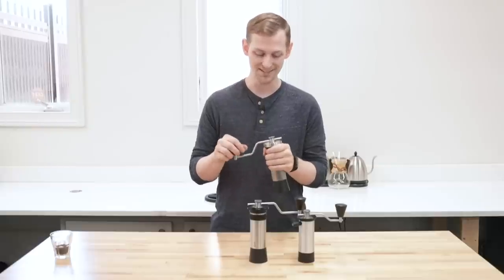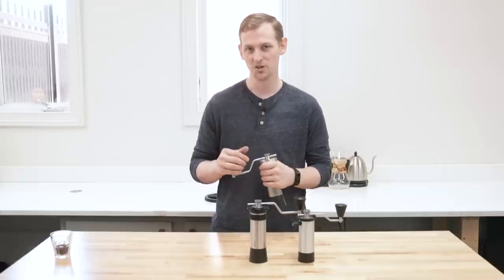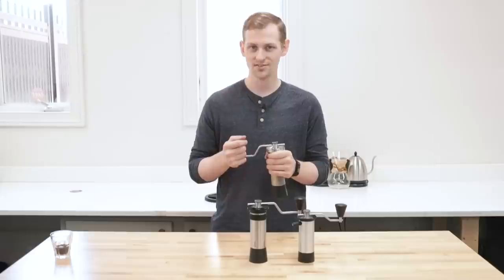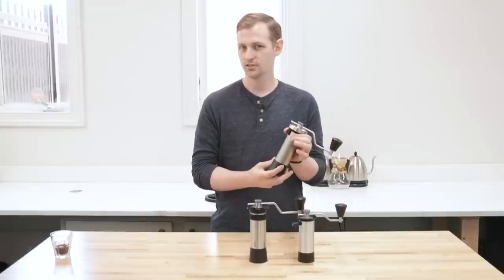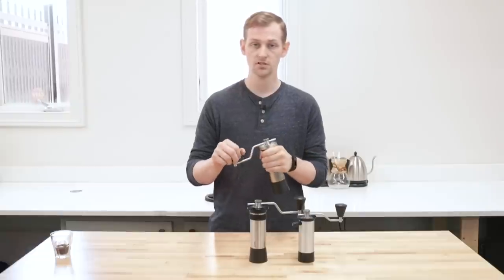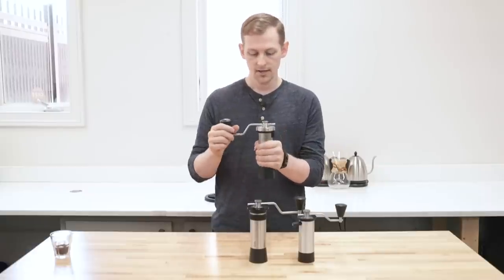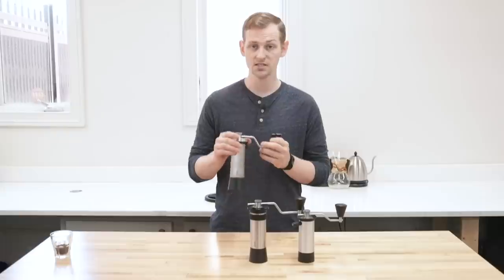The difference between the three models is capacity and build materials. The original M47 is essentially all-steel construction — the body is steel, the supports in the middle are steel, and the catch cup is mostly steel with some plastic and magnets that allow it to magnetically stick to the ring burr. The weight is a little foreboding — it's kind of hard to imagine throwing this comfortably into a backpack, but you definitely know it's not going to get hurt. One thing you might love or hate is the thumb rest — personally I don't find it comfortable and tuck it into the crook of one finger instead.